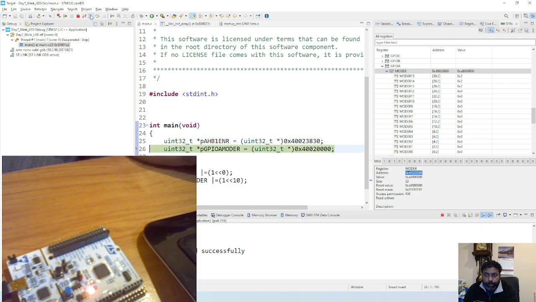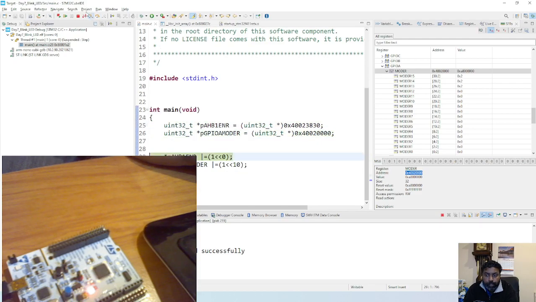Step into GPIO mode now. Now watch. See, the modder changed there. So it accepted our code. Now the microcontroller knows that that's set as an output mode register.